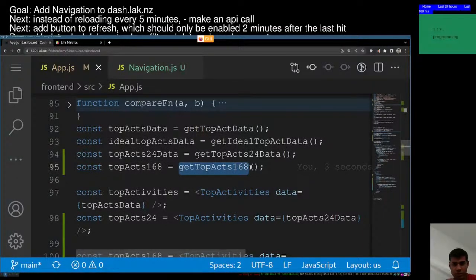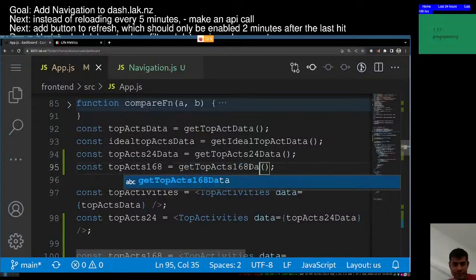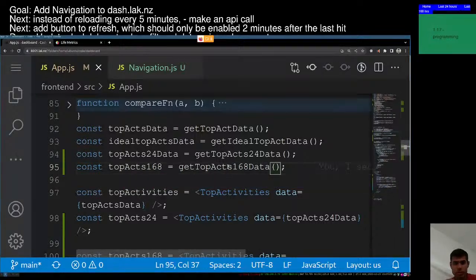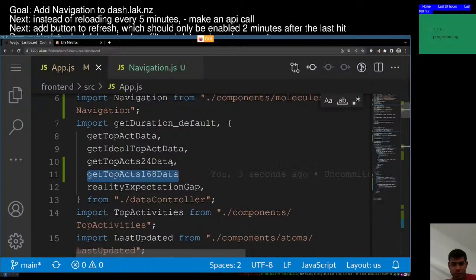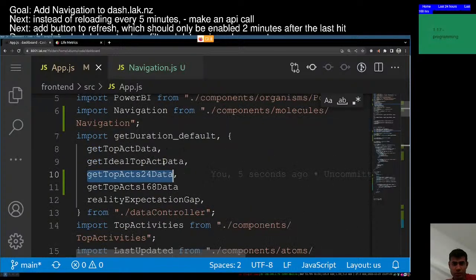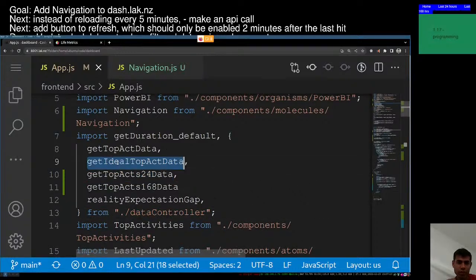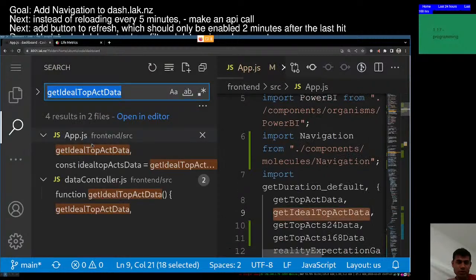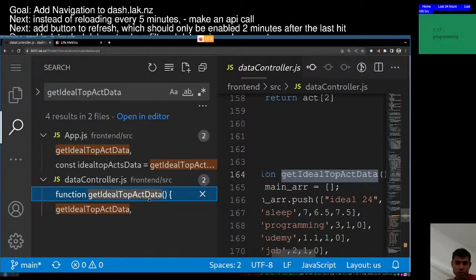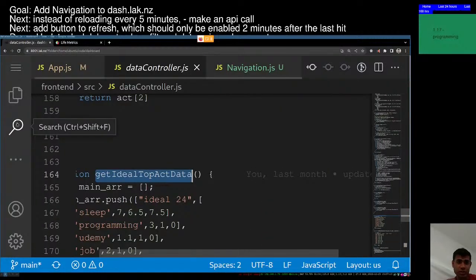Get top X 168 data. Sweet. So now if we look at this, is fine, and if you look at this, is fine as well. So all we need to do now is go to data controller and define these two wherever this is defined.